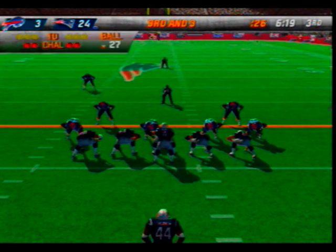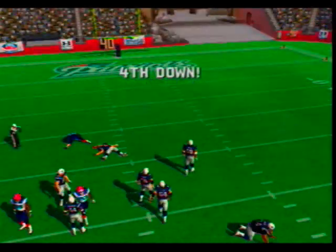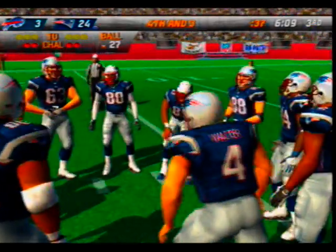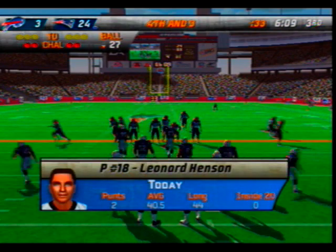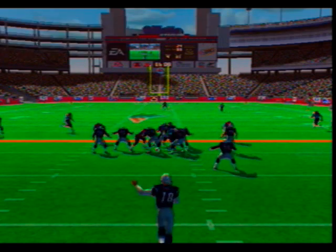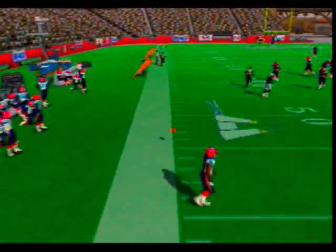Let's go, let's go. Buffalo comes out in their nickel package. Don't stop that motor. Nothing. Hand it off. Nice play fake. Hey. Pressure. He was hit just as he threw. He didn't want to risk an interception and decides to throw it away. Henson comes into the game for the punt. Tanner sets up to run back the punt. This one goes out of bounds.